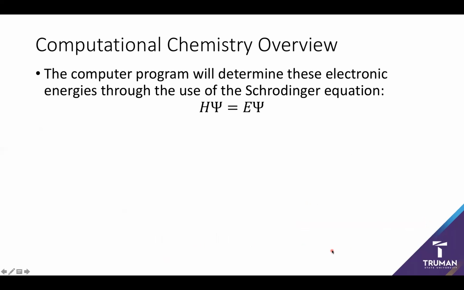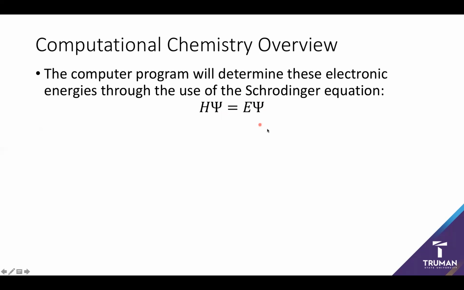However, we also need to look at these individual components to really see what's happening and how we can try and optimize the best way to approach these overall goals of generating thermodynamic values. So again, what the computer program is really going to be doing is trying to solve the Schrodinger equation, where H is our Hamiltonian, psi is our wave function, which is a way of describing the arrangement of the electrons, and E is really what we're after.